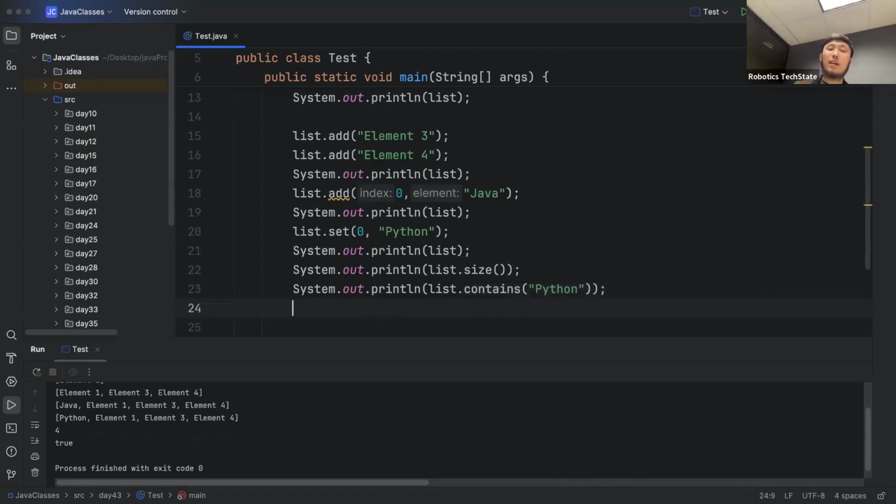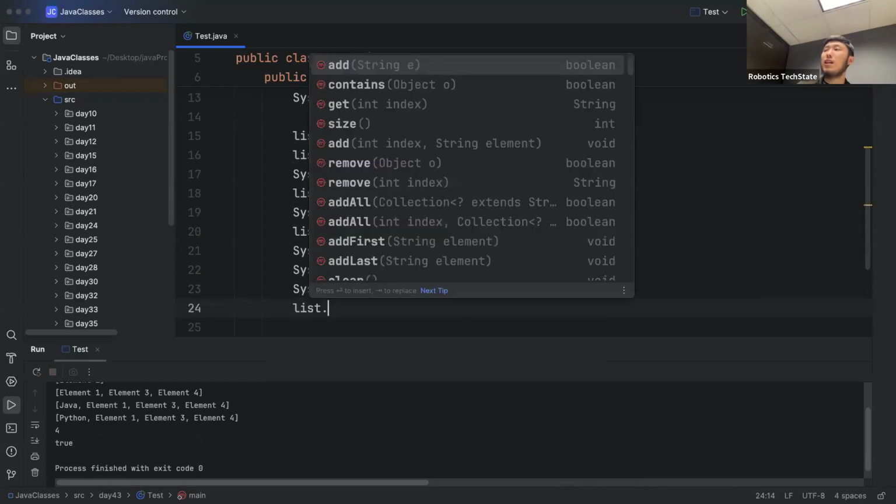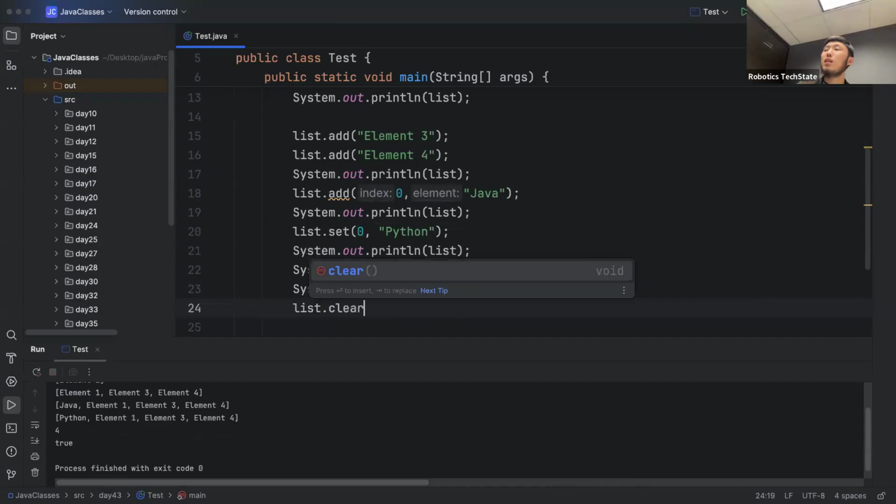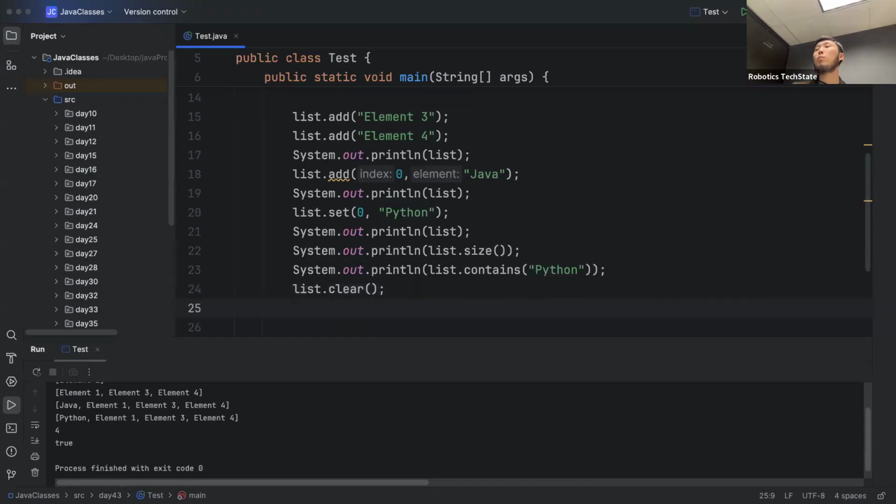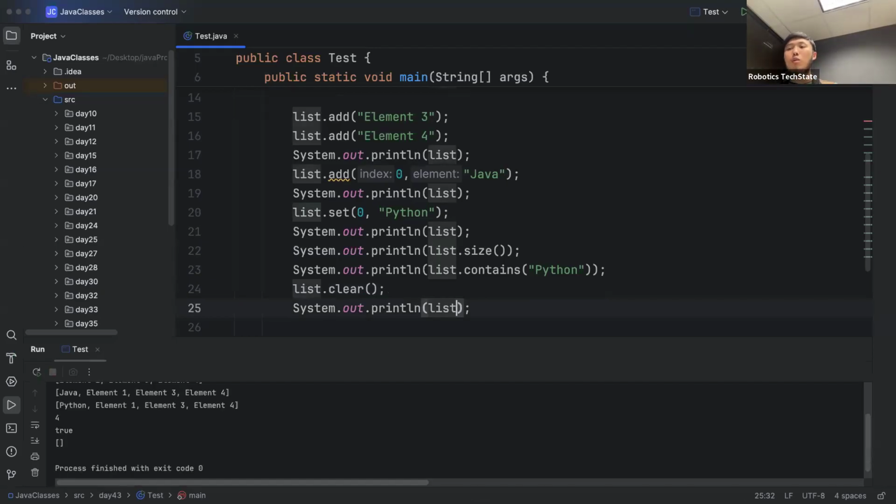All right. And then the next method is clear. What do you think will happen right after this method is called? All of the elements are removed.